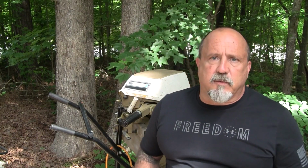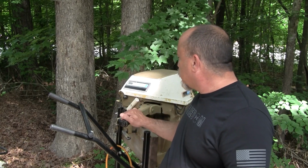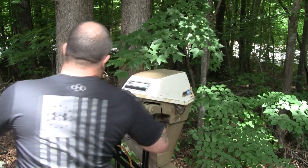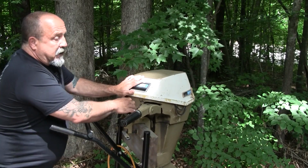Thanks. So a few of the things I'm going to do: make sure it turns over. I already temporarily added a piece of PVC to the pull handle. I'll show you that in a moment. It does turn over. I've tested that already. It's stiff and it's hard, but it does turn over.